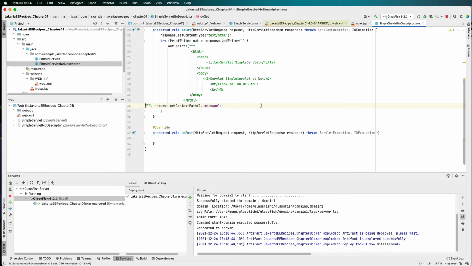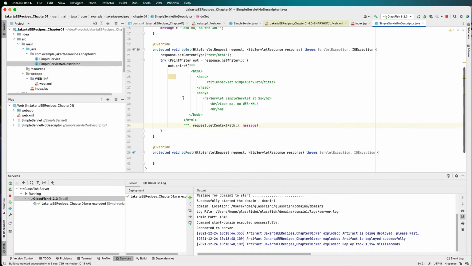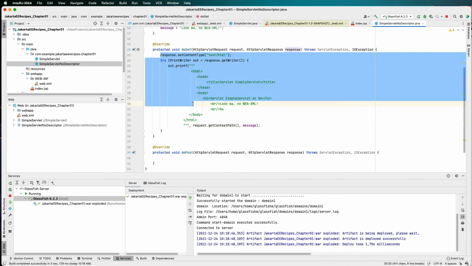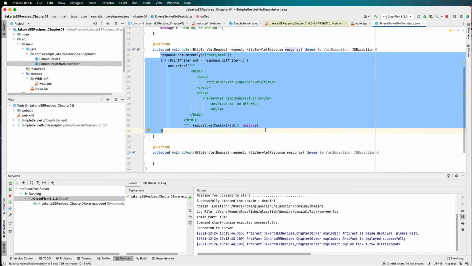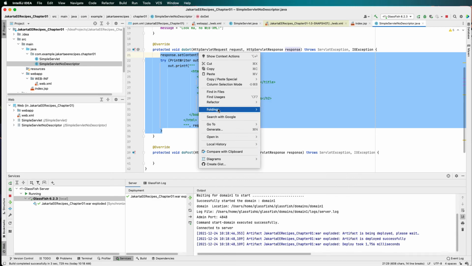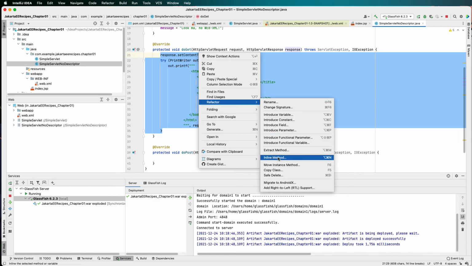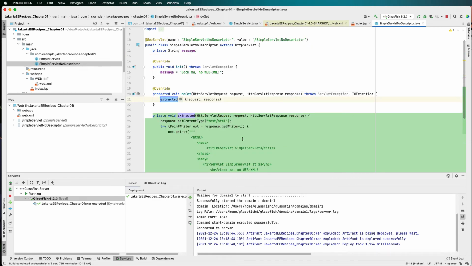And now let's run this. But yes, in case you want to handle this in both the methods, what I can do is extract this into a separate method. So I'll refactor, and then I will extract a method and call it processRequest.